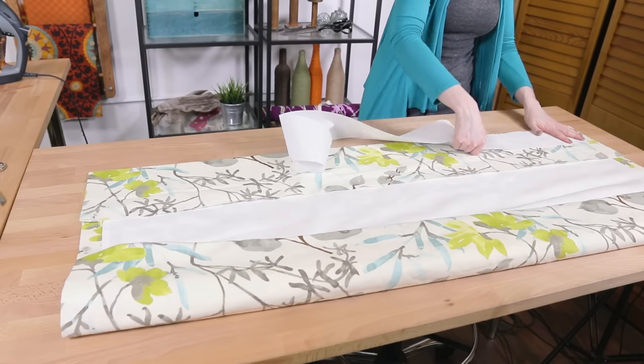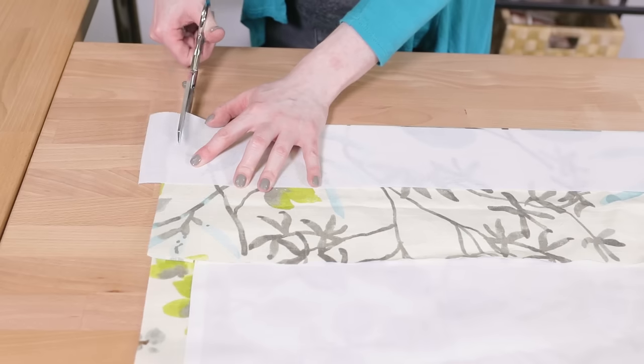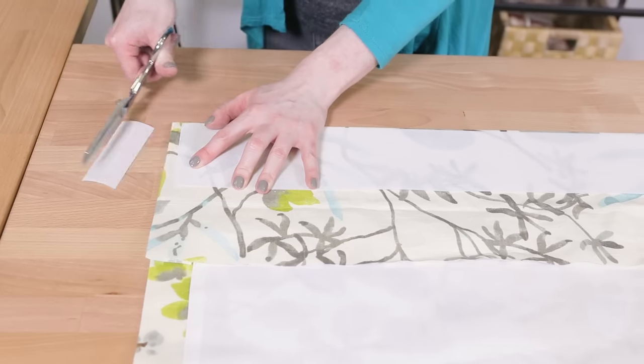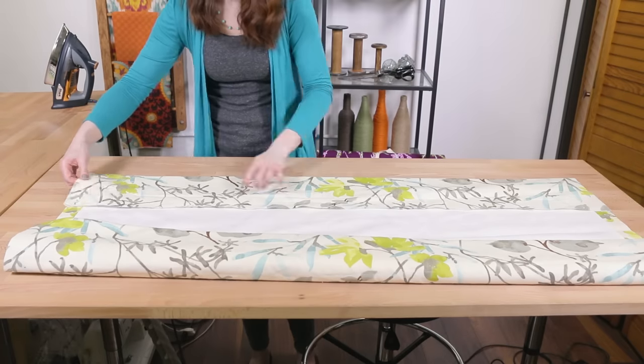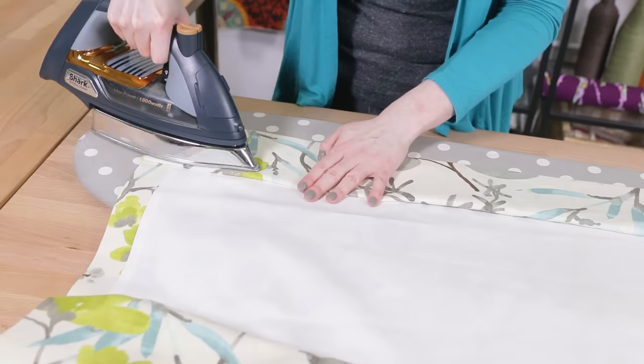Drapery buckram is used in the header to make the pleats look crisp and hold their shape. 4 or 5 inch buckram is typically used for longer drapes. Place the buckram below the crease and fold the fabric over it. Tuck under the rest of the fabric and iron.